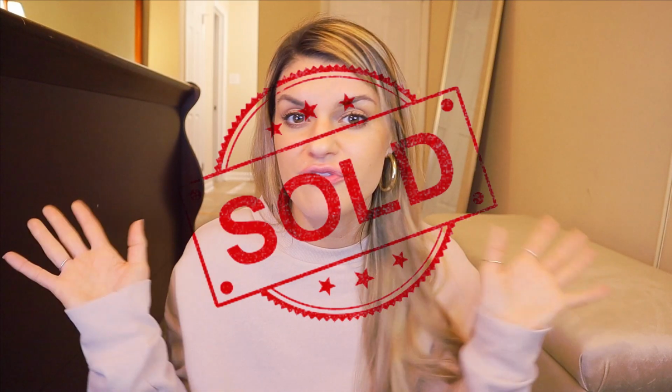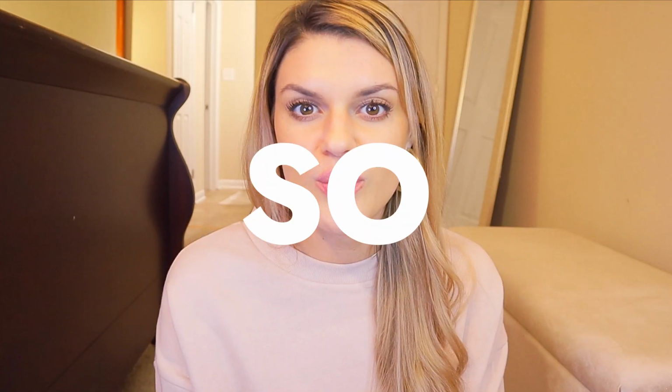So I was sold from the first strip until the next day, and I felt like my teeth just lost that glow that they had. And then I would use the strip again, and then it would come back, and then we would just go through this whole cycle. So that is my problem with these strips. I think that your teeth look beautiful after using it. It's just that it doesn't last.